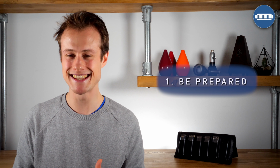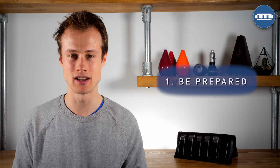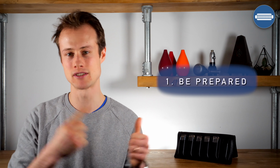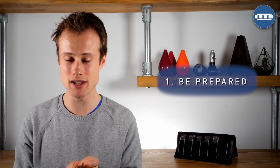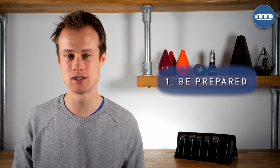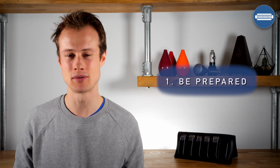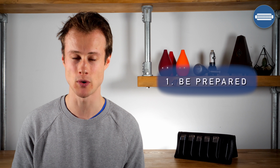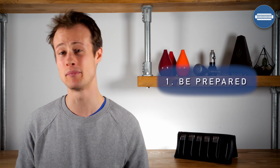What I would say is don't take an amplifier. There's nothing more annoying than someone rocking up either with an amplifier that's too small or an amplifier that's too big and taking ages to set it up when all they're going to do is play one song. It's just easier if you play through the equipment that's already on stage. Okay? So, first tip, be prepared.